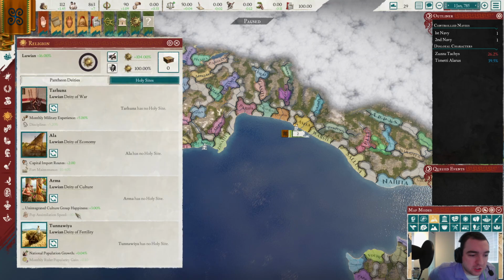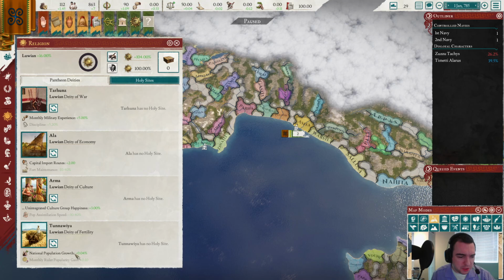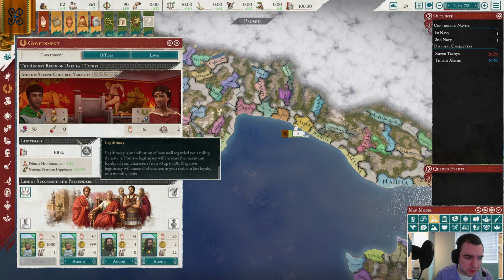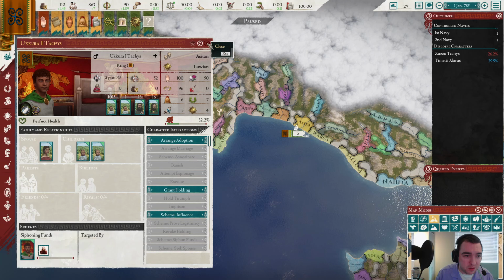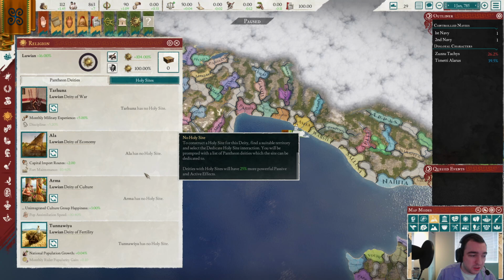So pop assimilation speed isn't actually super necessary for the first 5-year period. Popularity gain could be good. Let's see. What's our starting popularity? 50. No modifiers. Actually, no, it's going down. It's going to go down even more with scheme influence. I'll come back to that in a moment. And I'm just kind of hopping around here, but I have so much to deal with here.